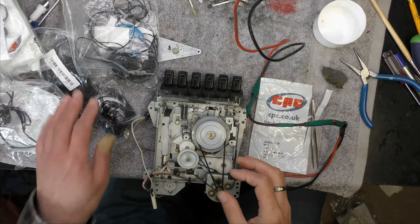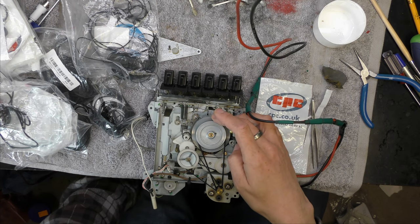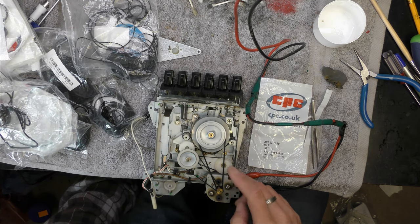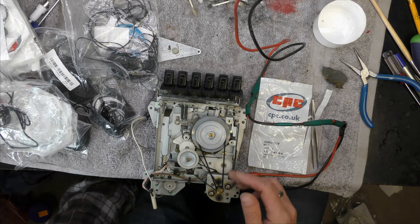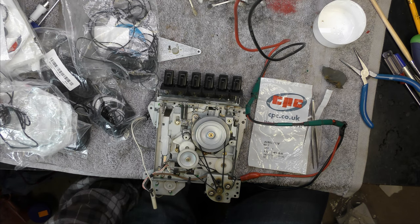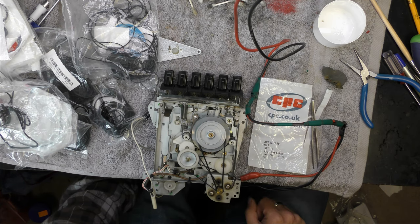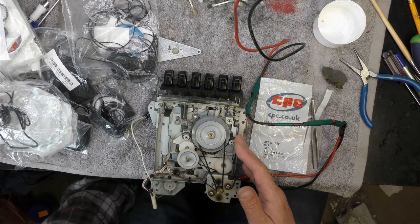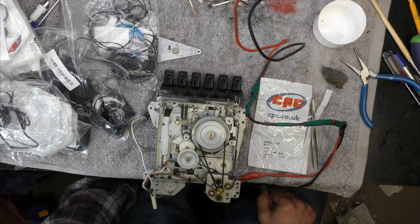Several bags of belts later, I found some to meet the criteria. Generally what I do is if it can stall the motor then it's tight enough, but I also watch the motor current - if the motor current is excessively high once I've put a belt on, I know it's too tight. This is about the best compromise I can find. Just got to put the bearing back on and lubricate it, put the little tiny plastic thing on the other side that protects the grease from the bearing. Managed to get the pinch wheel clean - my goodness, so much oxide. I think that's the first time it's ever been cleaned. The early tapes from the 70s probably shed oxide more than the more modern ones did.